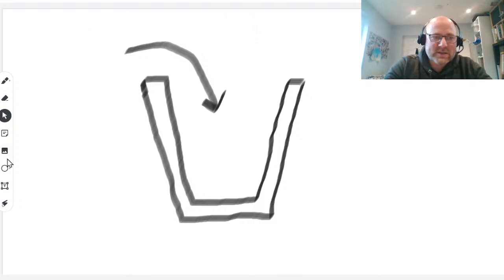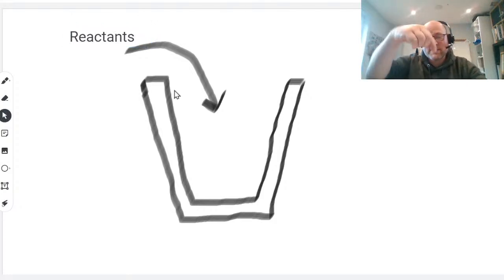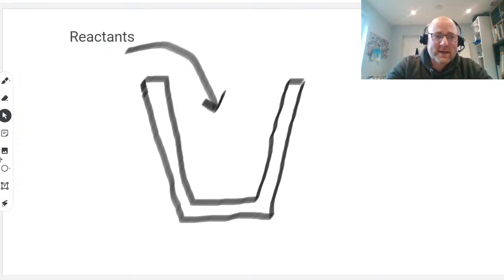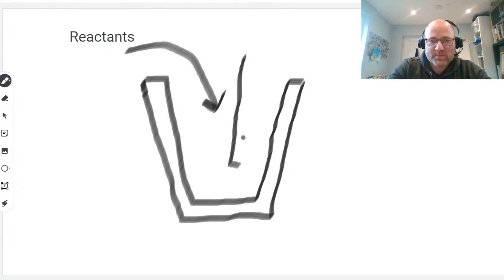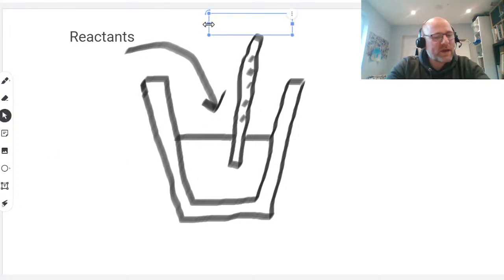So, you're going to stick your reactants inside this polystyrene cup. Now, normally they could be an acid and a base, and for this one you're going to want to take the temperature using a thermometer. Now, if the temperature goes up, then what type of reaction is it if we get an increase in temperature? And this isn't always neutralization, but often it's a neutralization reaction.